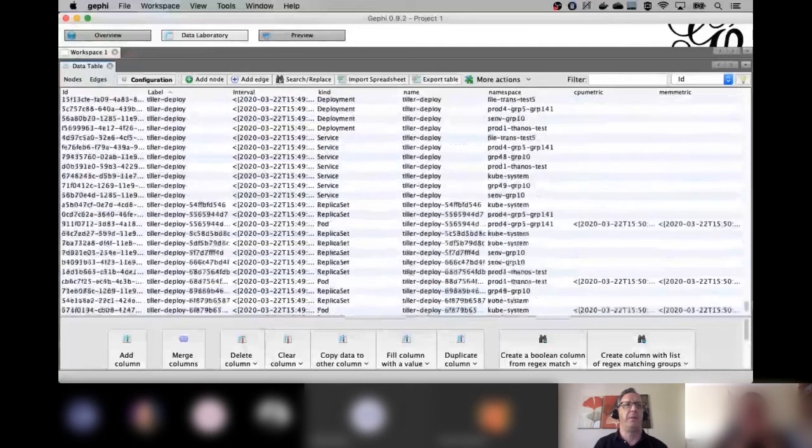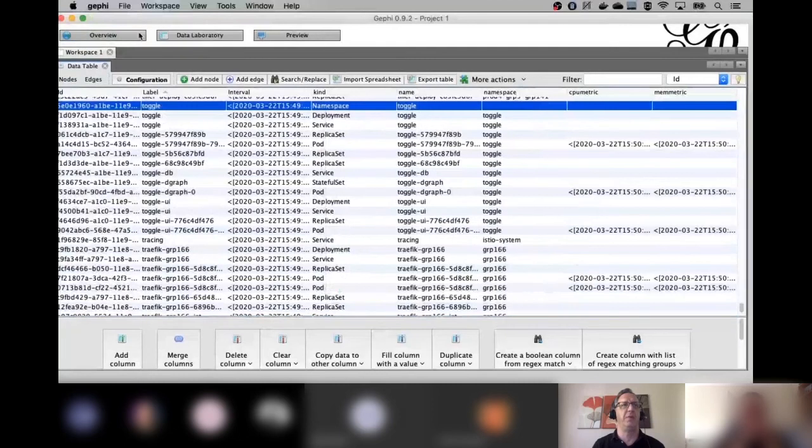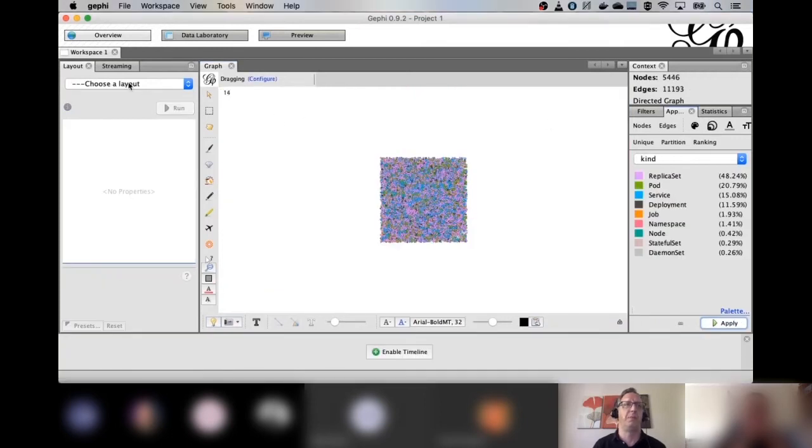I'm now going to go and find that pesky toggle thing, which was bothering me before. So if I find it and select it on the overview and go back to the overview, I can see on the left hand side there's the toggle node there. And if I resize this window and drag the head along, I can start seeing a flashing green line on there, from this node down to one over here. As I drag the playback head, you might be able to see a green line appear and disappear as we go through time. So it indicates there's a bit of a problem with that particular service and something to definitely check out.